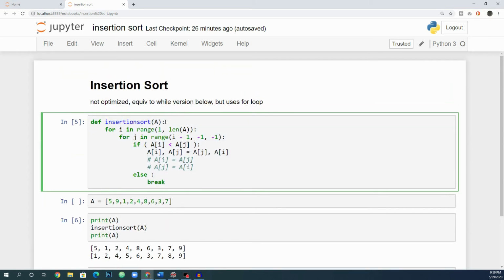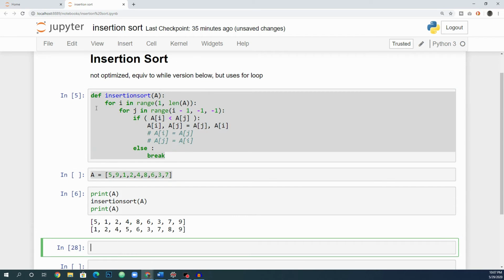Once again, we created a function. We started a for loop in which we started from 1 and we looped through till the length of the list. And after that, we created another loop which is nested in the previous one, and we started at j. At this moment, we were having the current element, but right now we are creating the previous element. Once we create the previous element, we just compare the values of current and previous with a condition. If the condition is true, we switch the values. If it's not true, we don't do anything. We just break the loop, and that's it.